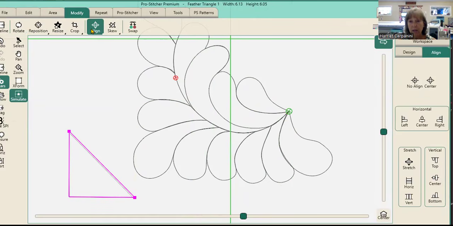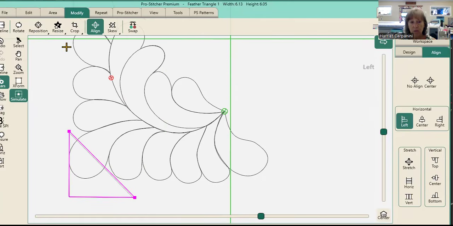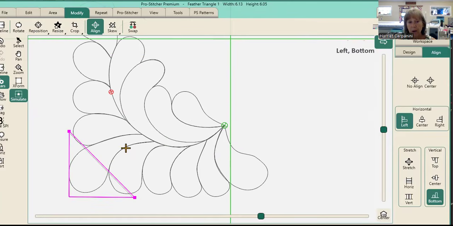So under my align, I'm going to align it to your workspace. I'm going to align to the left. So now it's aligned to the left, and I'm going to align to the bottom vertical. Push the bottom. So now it's in the corner, but it's way too big.